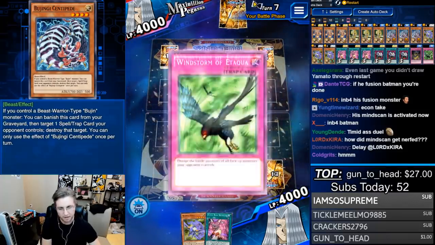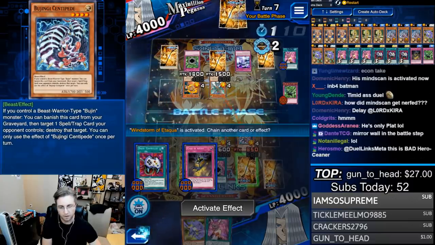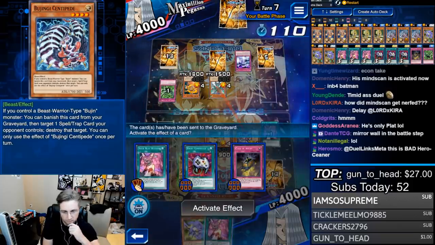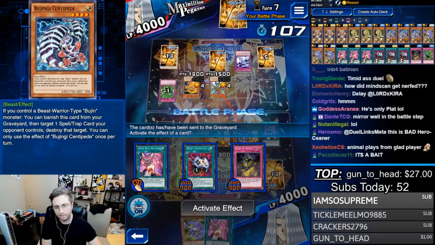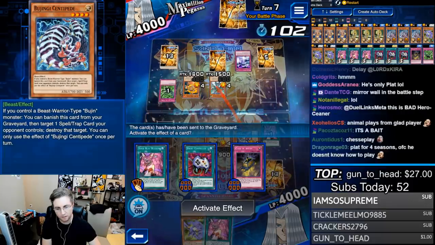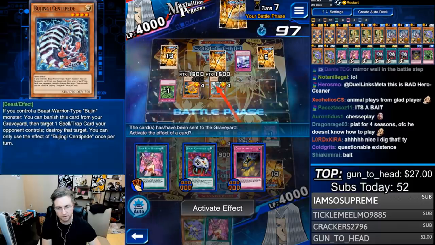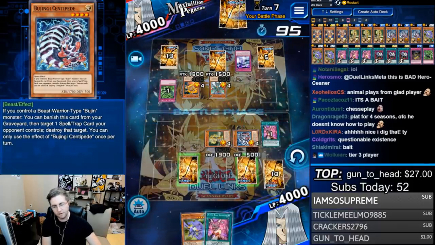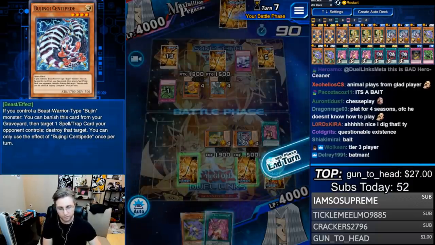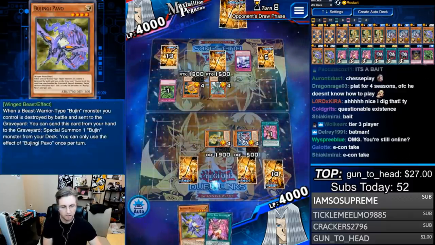How did Mind Scan get nerfed? Not because, but how it got nerfed is your opponent now has to wait for the third turn. Can we deal with a Heraklinos? He'll have two negates. One, two. I'm scared he's just gonna Heraklinos now. I guess I could, if I econ take and then super rush, that's way too much. We just really got screwed by not drawing Yamato. Yeah, I'm still online.